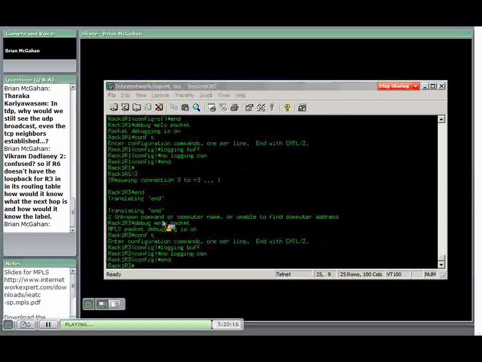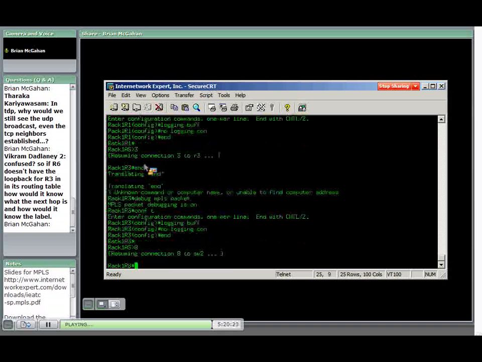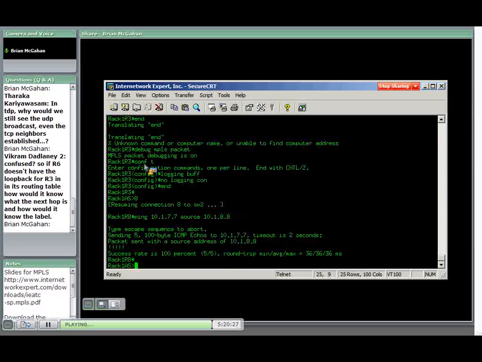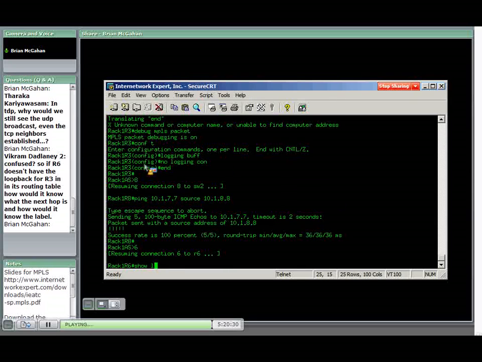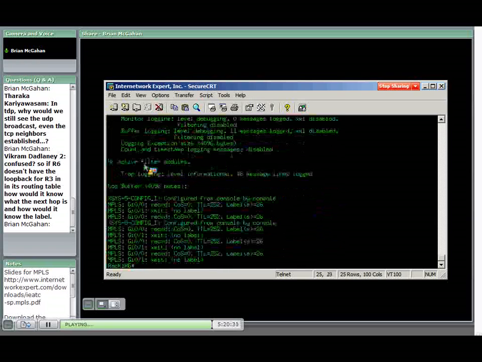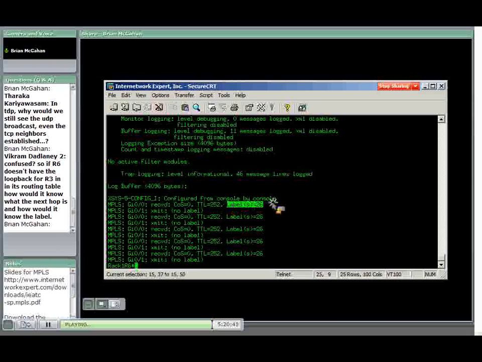And the reason why it's being sent as untagged is if we look at the interface here, show run gigabit 0/1, we're not running MPLS on the interface. Okay, so we can only send tagged packets out interfaces that are running MPLS. Okay, so what's going to happen here, the traffic is going to come in. It's coming in from 10.1.8.8. It's going to 10.1.7.0. We are sending it out as 27.